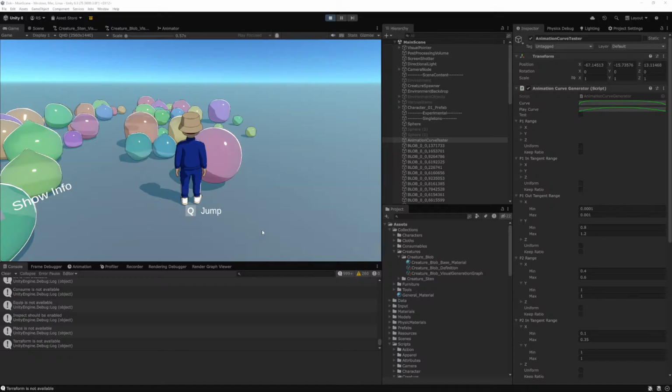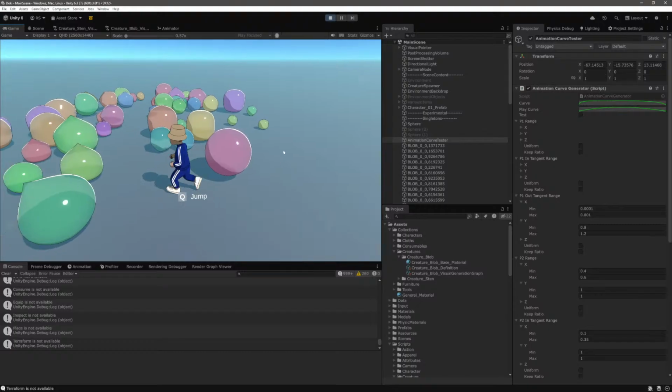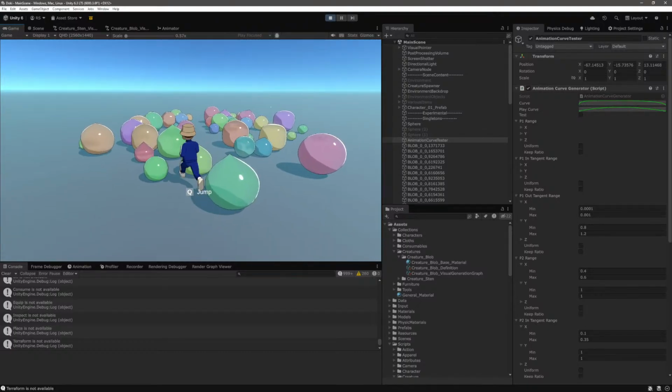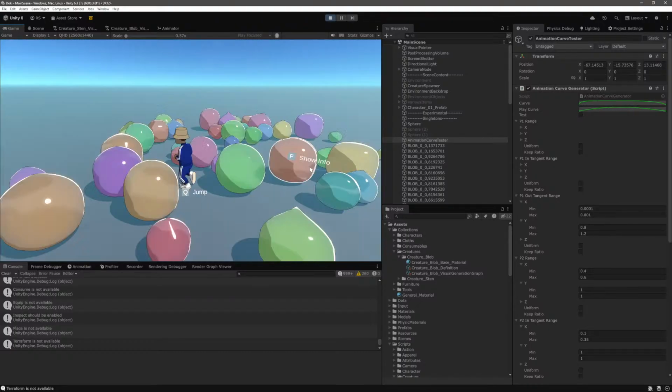But okay, I'm okay with these random values for now.